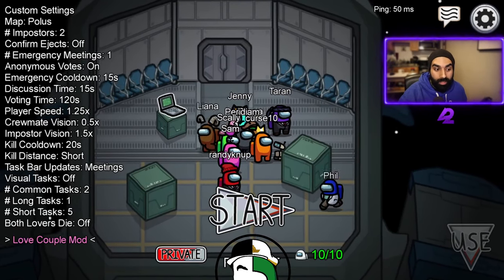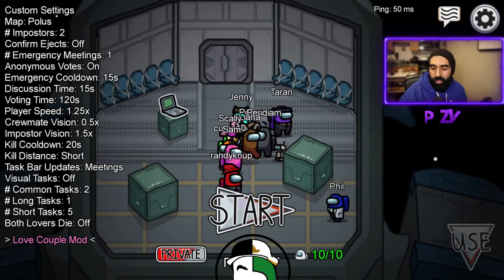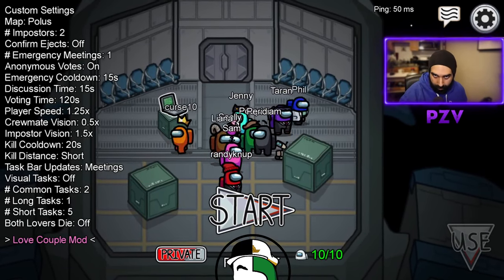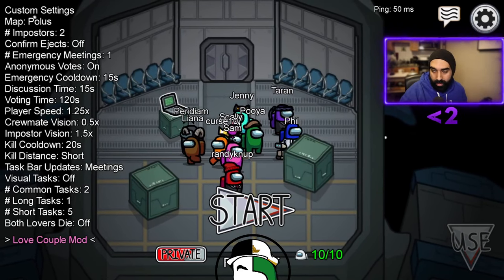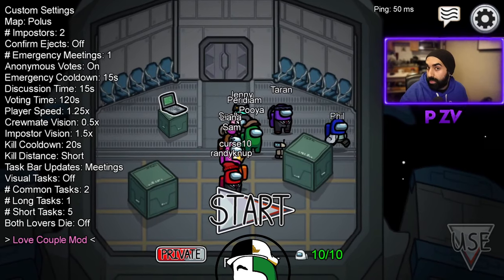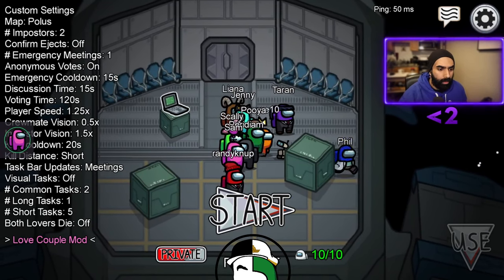But yeah, so that's the way the lovers win, okay? Specifically just them. Otherwise, they can still win as crewmate and as imposter. It has to be down to 3 people, that's right. Because the goal of the lovers is to survive together. It's like a Titanic situation. You have to survive together. That's your goal, okay.